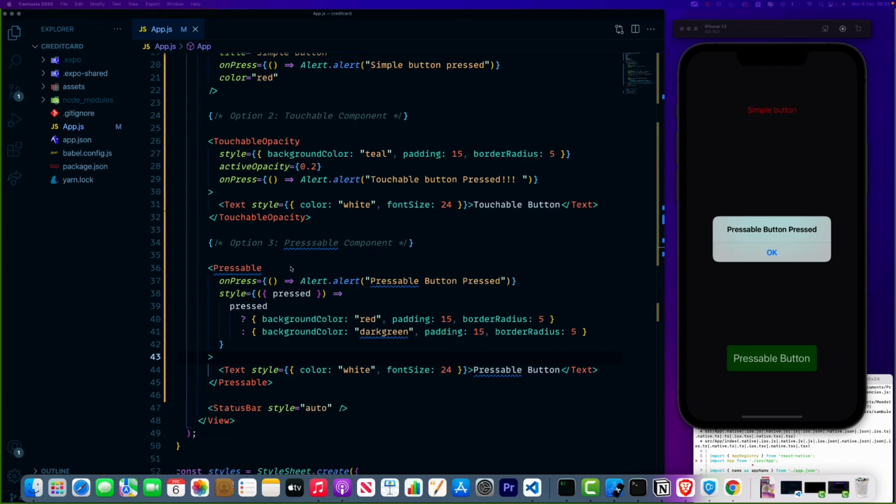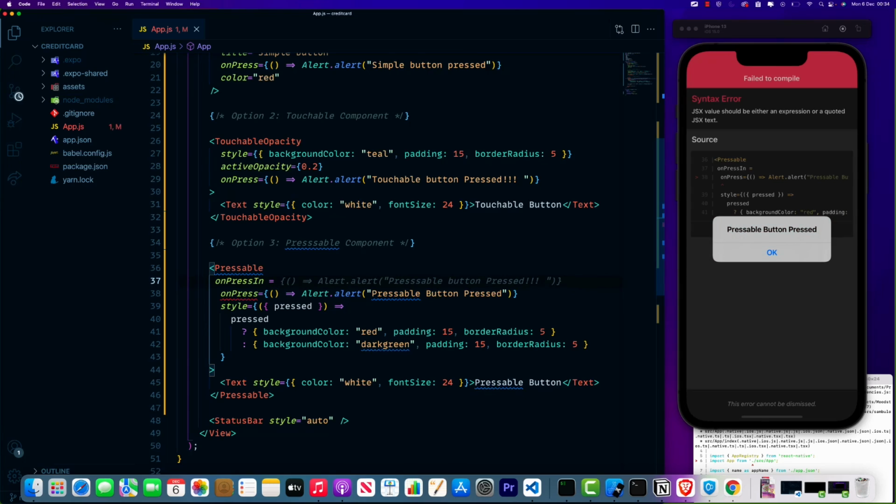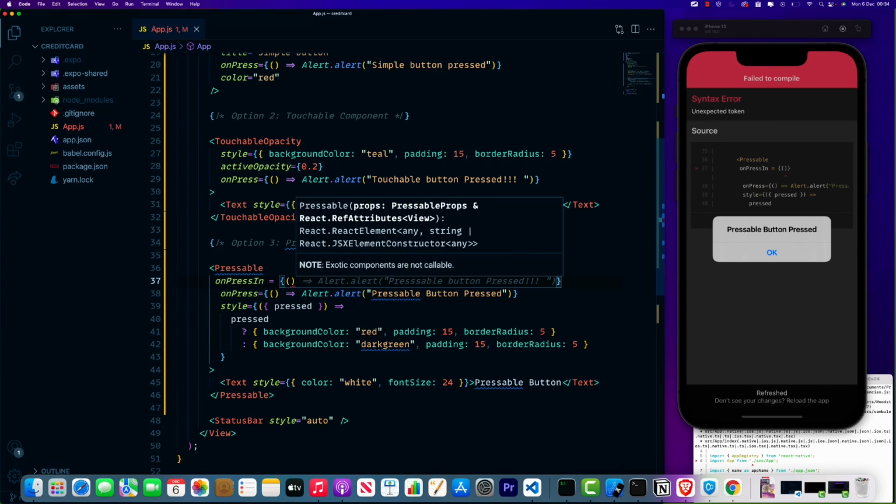You can also pass in functions on the pressable component that get called when the button changes state. For example, I can call in on press in. It will get called as soon as the button is pressed.